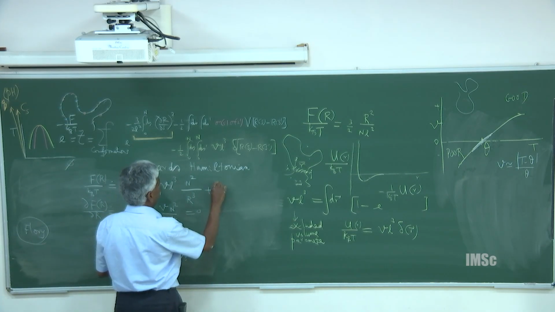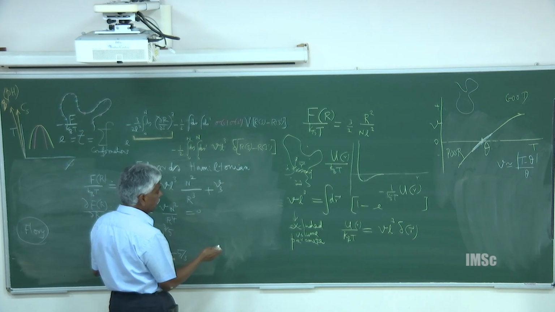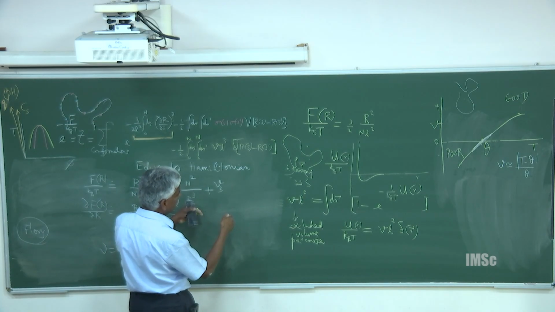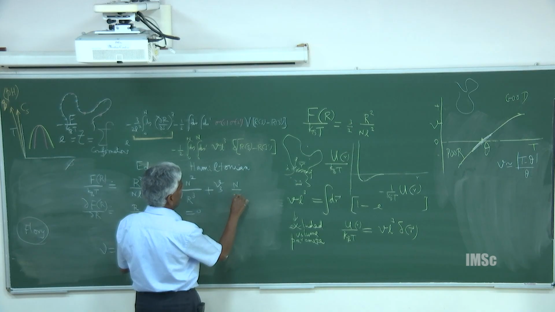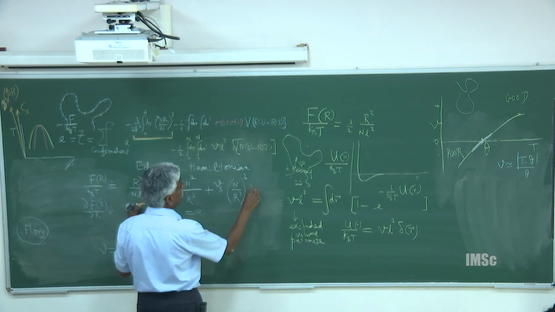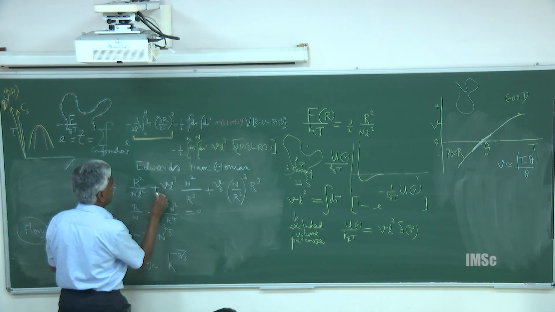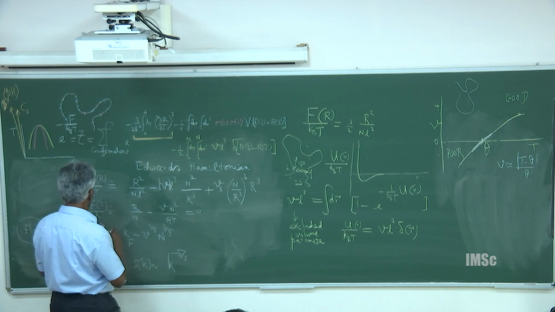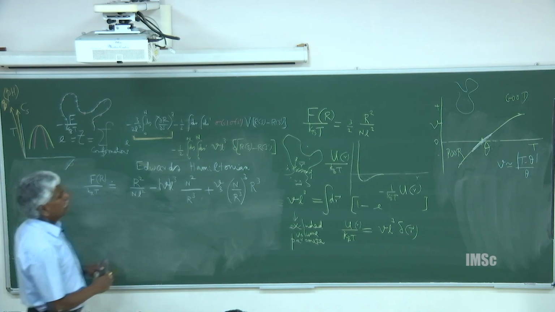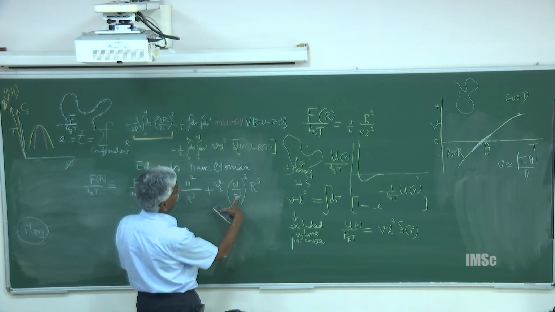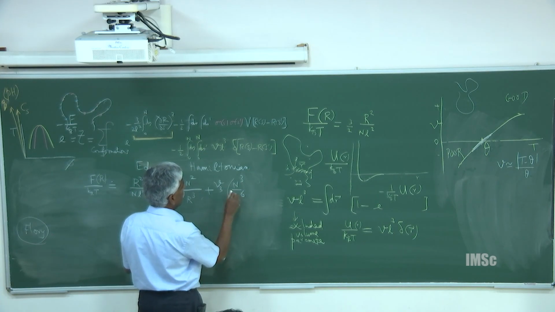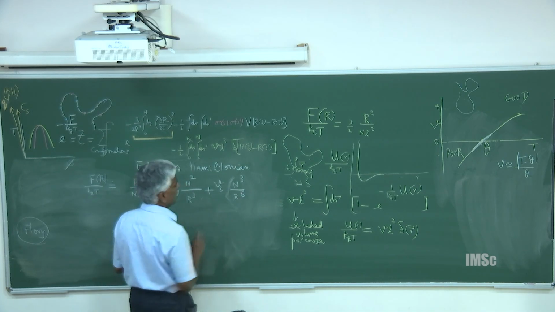Now I put V3, 3-body interactions. What's the probability I'm going to get 3 monomers in the same place? That will be n over R cubed, that's the density, to the power 3, and then the total volume of the coil, that's R cubed. This is positive and this is negative. This is n cubed by R to the 6. I hope I'm not erasing too quickly. This is my 3-body interaction term.